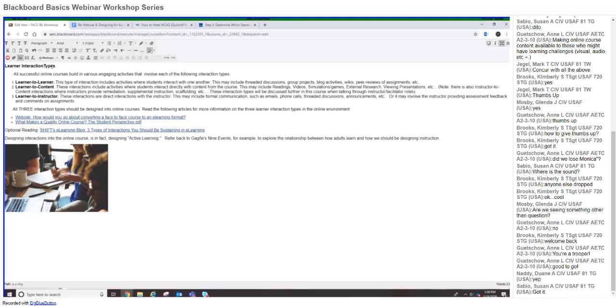But what you do want to be careful of is if you have maybe a list of things, it's very natural for us to want to underline things. So if you have text that does not have a hyperlink attached to it, make sure that you are not underlining it. Because if you have someone who's using a screen reader and you have text that's underlined, it's my understanding that the screen reader is going to read that as a hyperlink. And then you have someone who is visually impaired trying to click on this link that is not actually a hyperlink. So you want to avoid putting content with underlines unless it is a hyperlinked text.